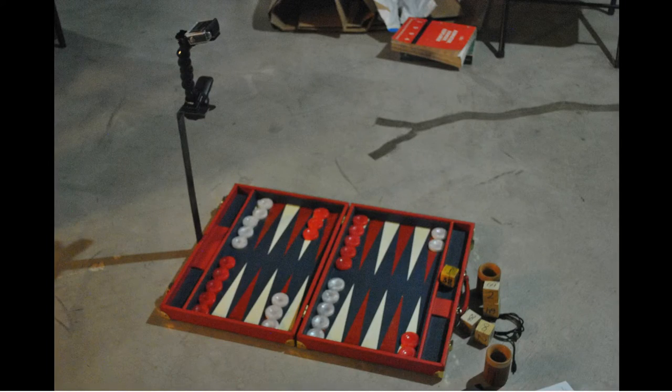Here in this picture, you can see the final product. I have the flex clamp at the very top of my little stand, and the stand is kind of secured by the weight of the board. If I took the board off, the way I have it set up, it is actually balanced and won't fall down, but after you give it a little bump, it will fall over. With the board on top of it, it's able to take quite a bit of a bump and stay fairly secure. After watching a little test footage, it doesn't really shake that much, so I'm pretty happy with how this turned out.